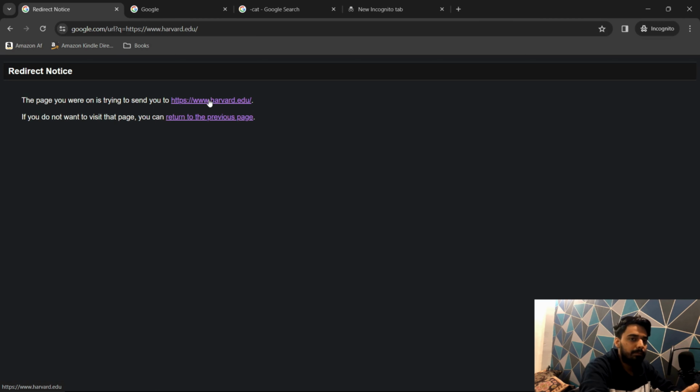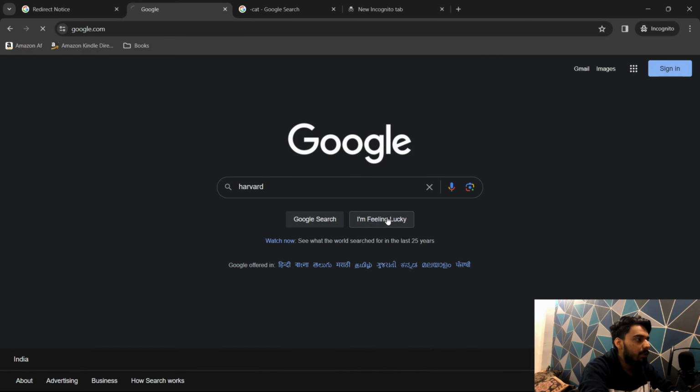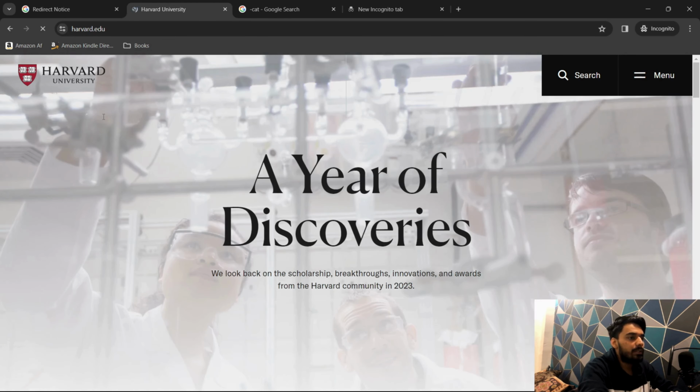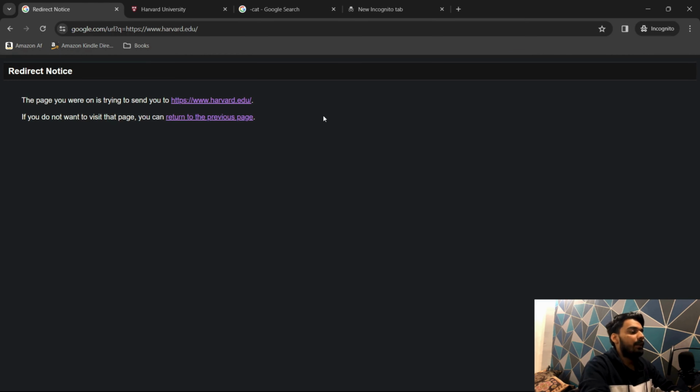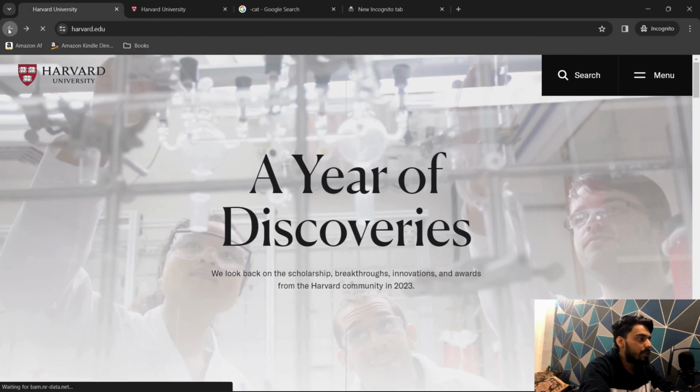Google doesn't show this. Like if I click on this, it won't show me the redirection notice because it's its own server. But we are manipulating another server. We are redirecting a user directly to a website. So this is a security concern. So Google has prevented this with a redirection option, so the user can choose if they want to go or not. So if I click on this, it will be redirected to the first website only. So this is it. This was the project.